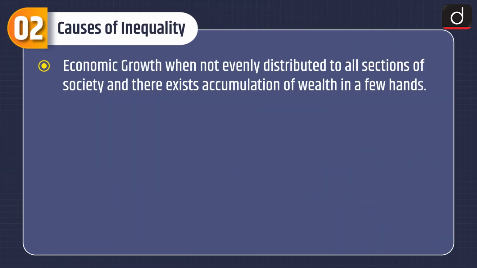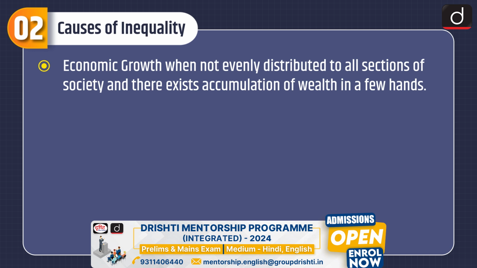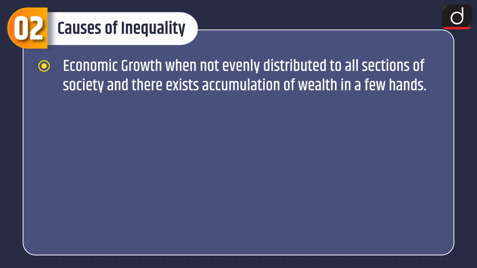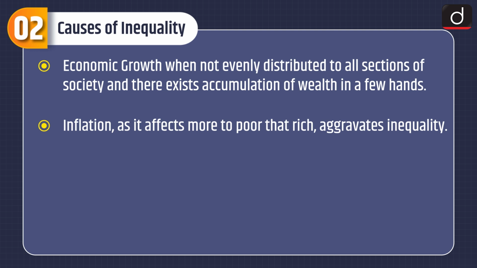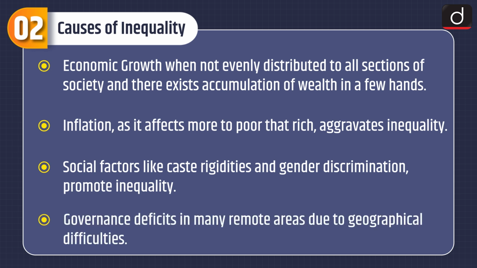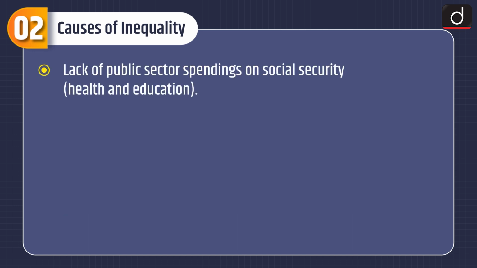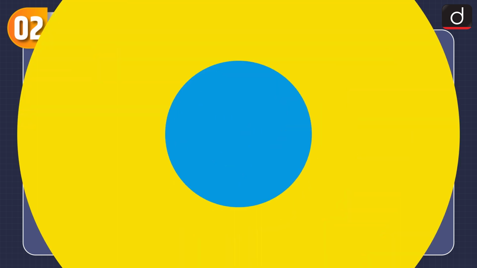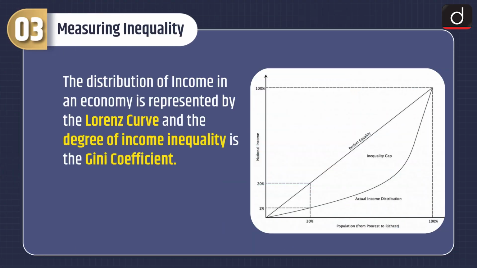Now moving on to causes of inequality. Economic growth, when not evenly distributed to all sections of society, and there exists accumulation of wealth in a few hands. Inflation, as it affects the poor more than the rich, aggravates inequality. Social factors like caste rigidities and gender discrimination promote inequality. Governance deficits in many remote areas due to geographical difficulties, and lack of public sector spending on social security, health and education.